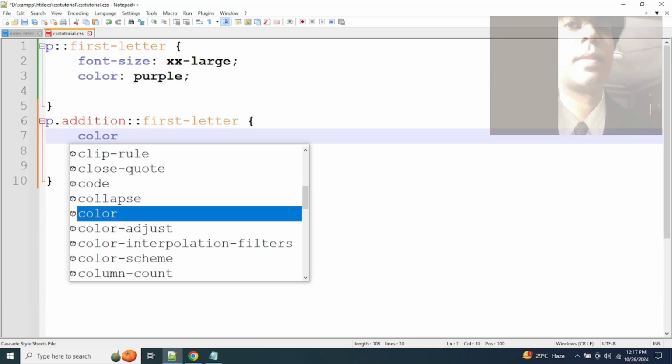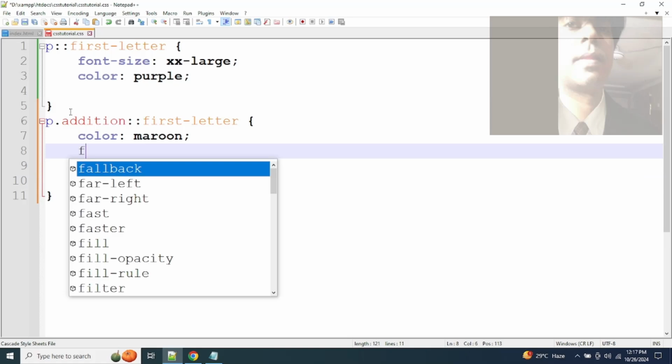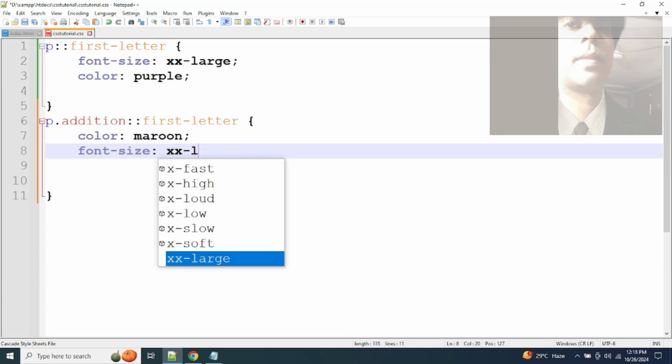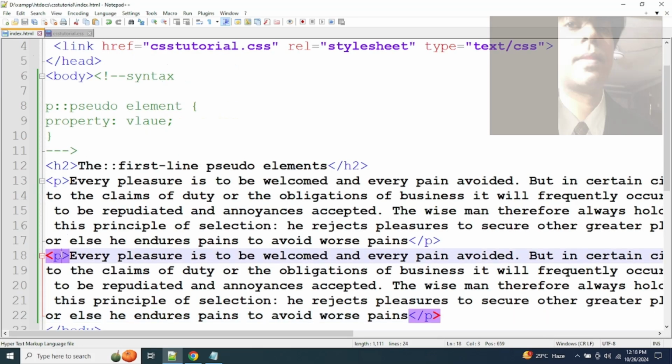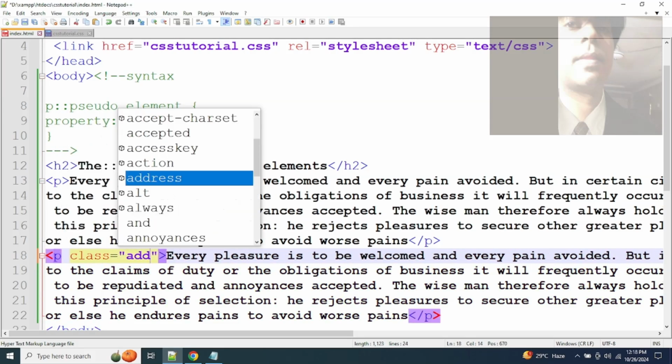Color, colon, maroon, semicolon, and underneath, font-size, colon, extra large. Then use the class attribute, equals, double quotes, and use addition.